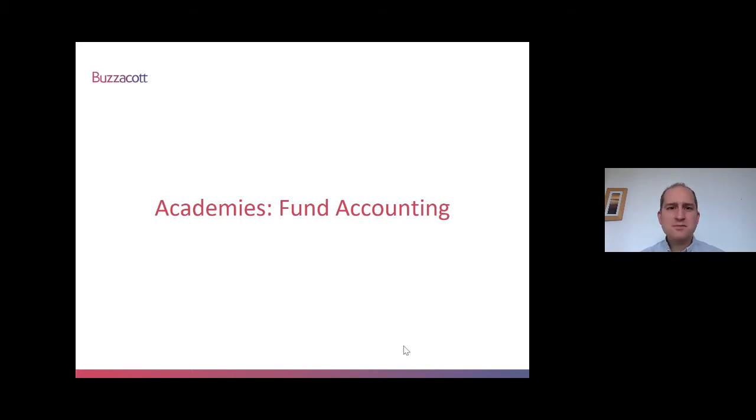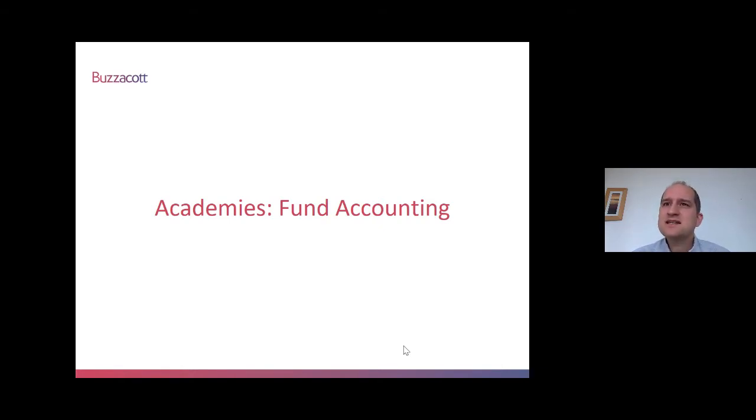That's really important to get right in the financial statements, particularly because one of the key bits of information that you want to get out of a set of financial statements is how much available revenue funding you've got at the end of the year. How financially stable is it? How much funds has this Academy Trust got? So it's important information, but it's also potentially difficult information to derive and to produce in your financial statements.